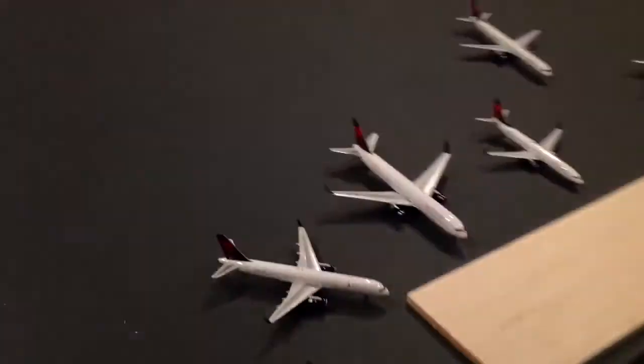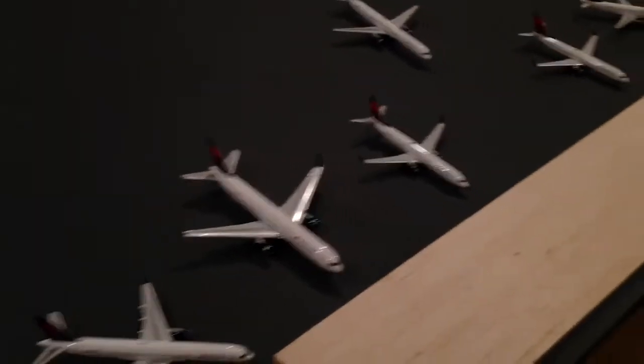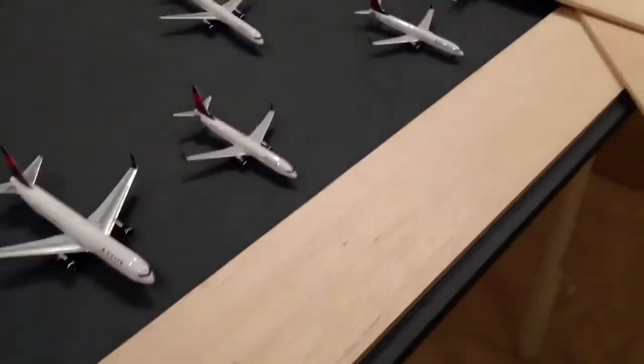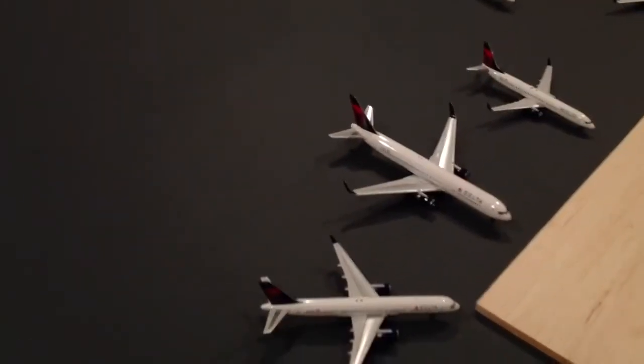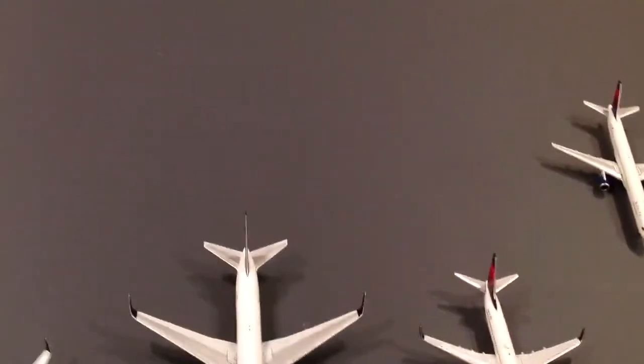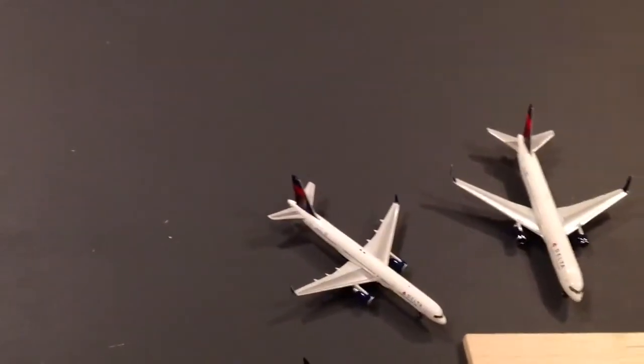That's pretty much finishing up. For the Delta Terminal — Delta at LaGuardia actually gets the 767 every once in a while, so I'm going to have one gate that can hold it. It doesn't mean it'll always be there — two 757s may be there instead. It won't be there in every update for sure, because it's not there all the time, but I do have a gate that can accommodate it. The rest of the gates can accommodate anything from a 757 to a regional jet. The gates all fill in as I get into it — I just have to have the right amount for everybody for routes and everything.